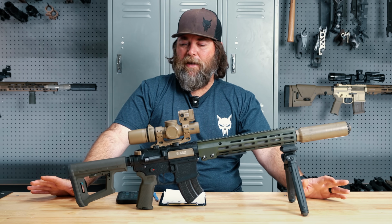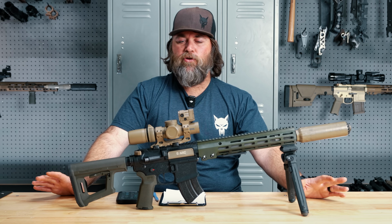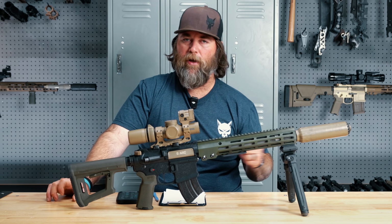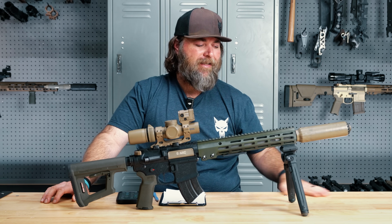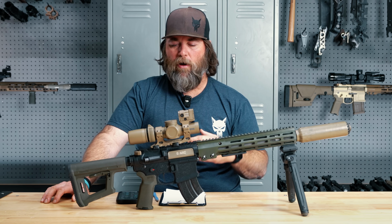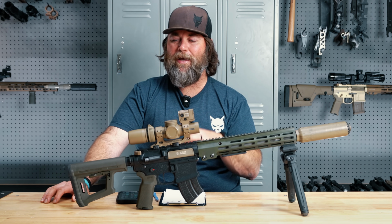Super cool. From a hunting standpoint, there are always going to be huge benefits with getting shorter platforms for maneuverability, a truck rifle, if you will, or sitting in deer stands. This is something that gets overlooked quite a bit to this day by a lot of hunters, and that is the value of having an AR-15 as a deer hunting rifle, especially for kids.